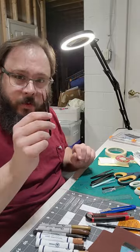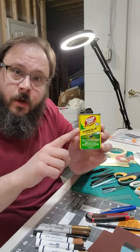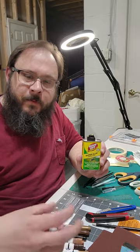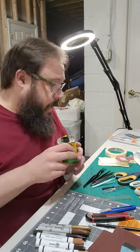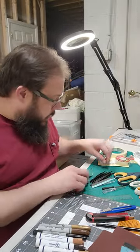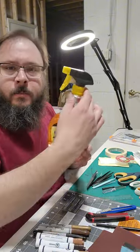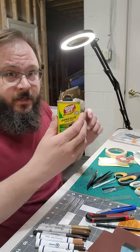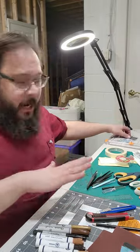The tools will get gooey and gummy, so you want to get some super glue remover. This stuff is no joke — it is very flammable and very strong. I tried leaving tools soaking in it inside a plastic cup like a painter leaving brushes in water, but it dissolved the plastic cup and went everywhere. So what I do now is take a paper towel, squirt some glue remover on it, wear gloves, and just clean off the tools that way. I also have some Goo Gone, but it's weak compared to the super glue remover. I only use the remover to clean my tools — I would not recommend using it on the actual book nooks.